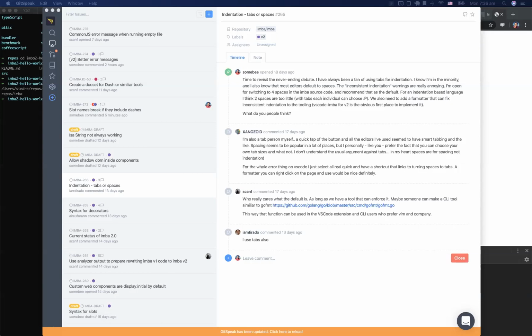Yeah, so for me, I'm just going to repeat it: it doesn't really matter what we pick, as long as you have a tool. Or if we don't have a tool, the error message should be super clear on what's wrong. It should tell you, this is the problem. And then you know, okay, I have to make sure the whole file uses this style, and then you have to do it manually, unfortunately, if there's no tool. So the ideal situation would be a tool which just does it, so you can go from whatever if we change it.